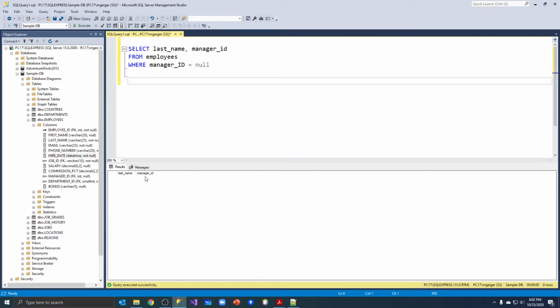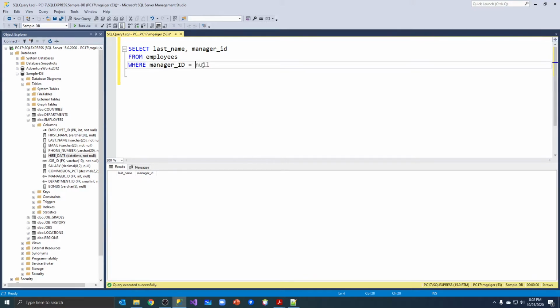Now we talked about this previously. If we do any kind of expression with a null, any kind of math, the answer is always null. So if I take a number and I multiply it by a null value, I get null for the answer. The same thing happens with these. We know there's somebody in there because we just saw that King had null for their manager ID.